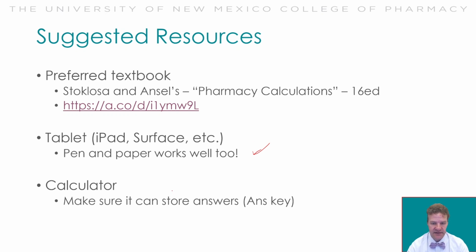The next thing is a calculator. We're going to be doing calculations. One of the important things is to make sure that it can store answers as you're going along. Usually this is something like an answer key, but you can also just store it as you're going along by not deleting your previous work. And this is really important because on the NAPLEX, we don't round until the last step. Now, sig figs are important, and you'll find that out if you are doing specialized pharmacy. But for the NAPLEX and for what I'll be teaching, we're rounding at the very end. So we're bringing all those decimals forward until that last step.